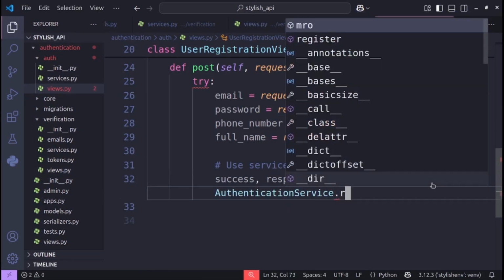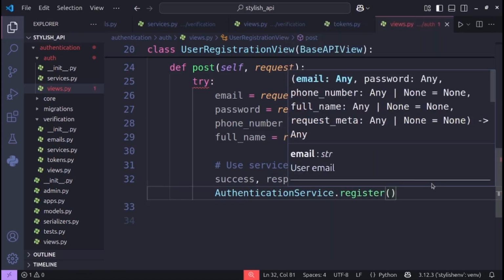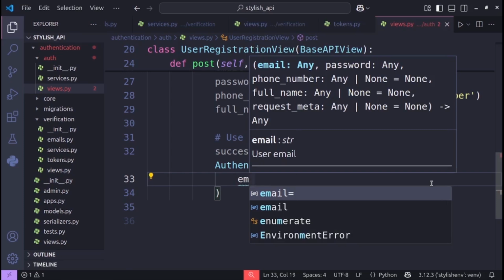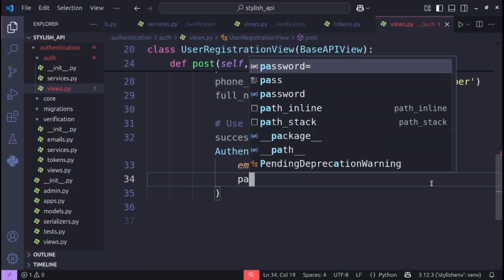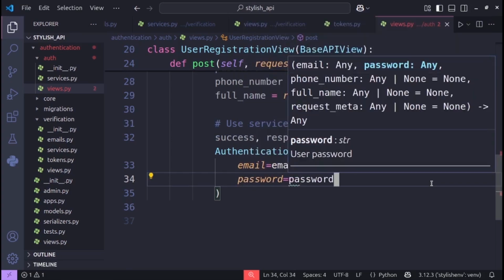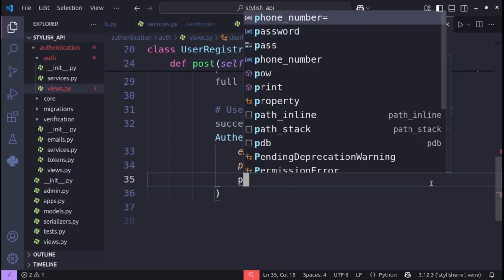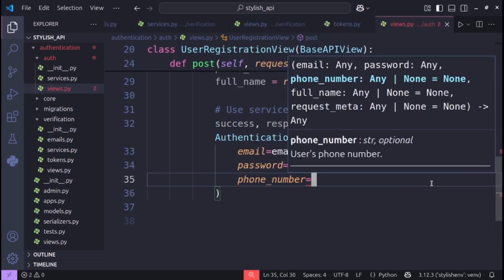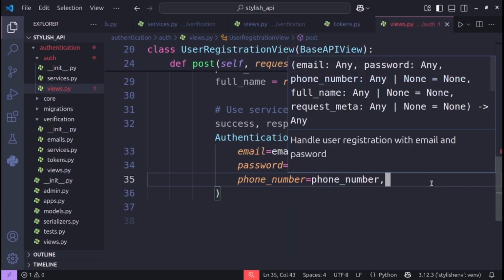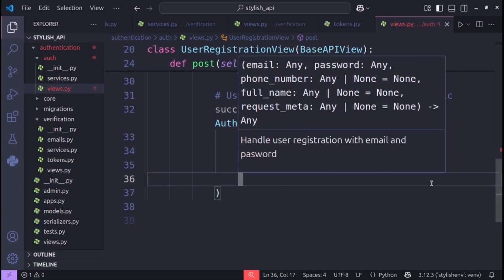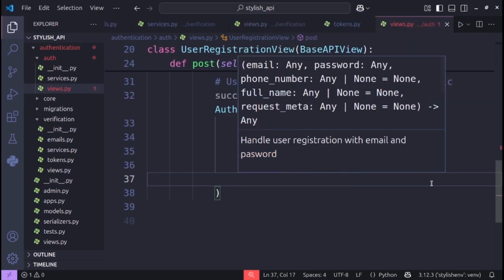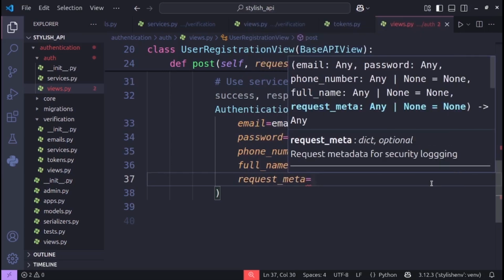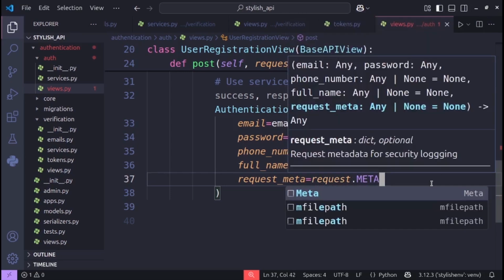So authentication service.register. In this register, we're gonna pass the email we get, password will be the password we get, then phone number equals phone number, then full name equals full name, then request meta, request.META.